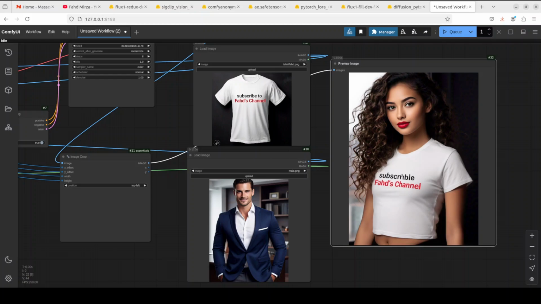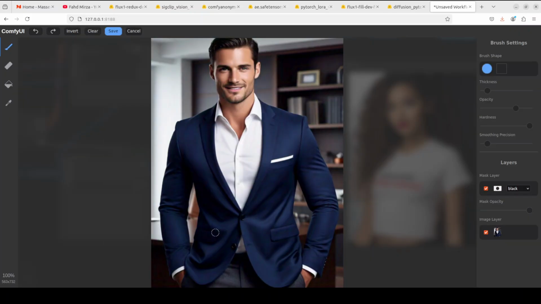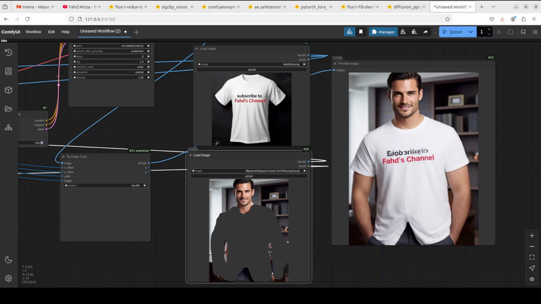In the next example, I have picked up a male model just to balance it out. So let me put on a mask here on the whole torso. And there you go. You see that I left out the mask here, and that is why it has just created a shirt out of it. But other than that, looks okay to me.